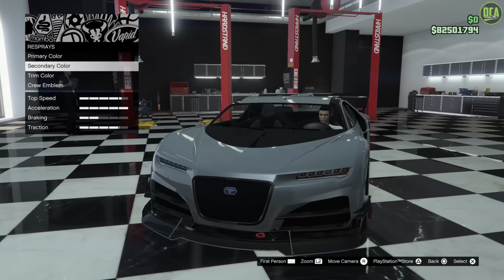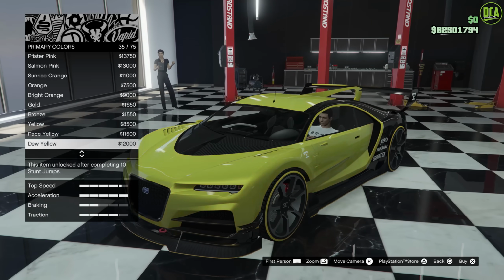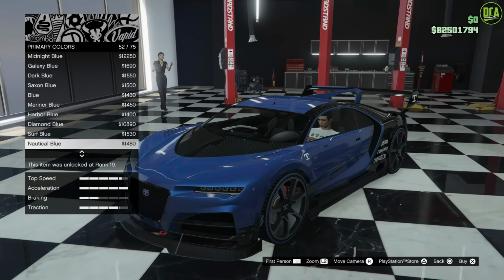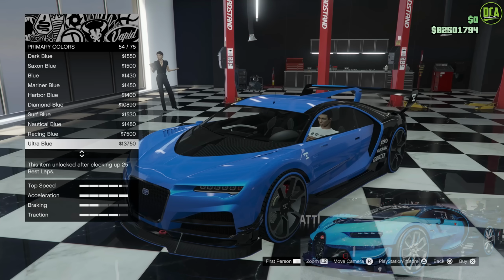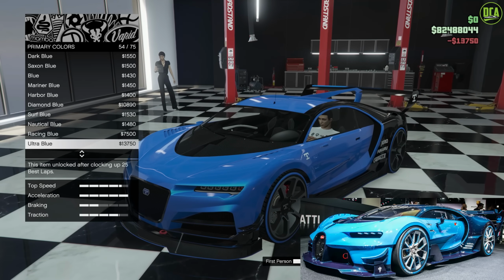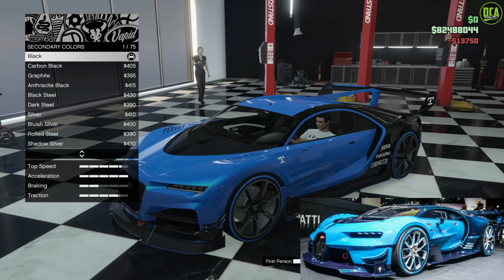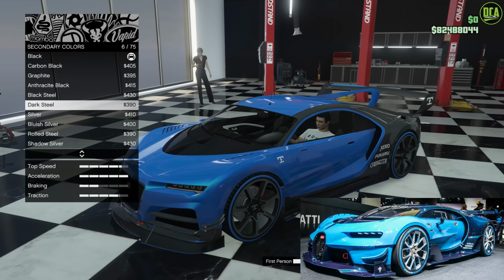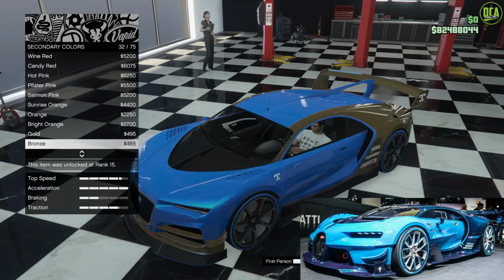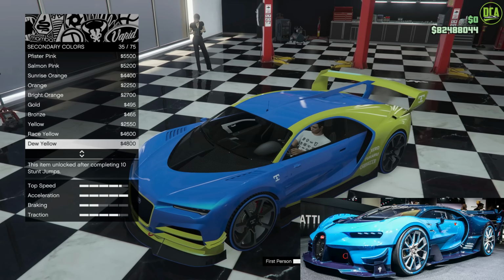Respray. For this, we're going to go with a metallic. I know, it's like you're doing the same build everybody does, but it needs to be in this color. It's just something about a blue Bugatti. It just looks so good. And then our secondary, the real one had a fancy blue carbon. Obviously we can't do that in GTA, but we can do a nice metallic dark blue. So we have our primary ultra blue, and then the pearls transferring over to our secondary.